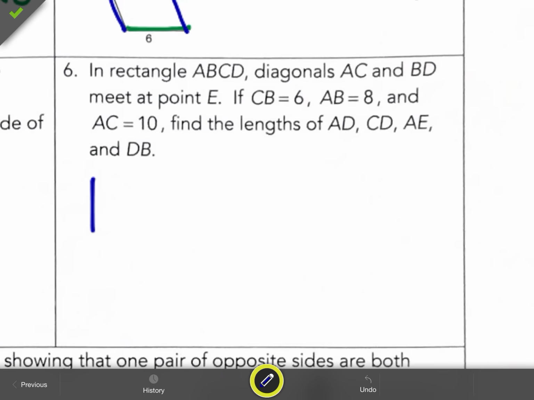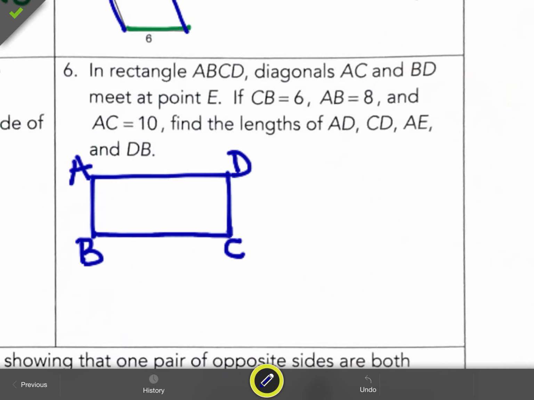So, rectangle ABCD. It doesn't have to be a work of art, but please make it look like a rectangle. Oh, that was not very straight, was it? Don't draw me a square. Don't draw me a leaning parallelogram. Don't draw me a diamond. It said rectangle. When you label it A, B, C, D, make sure you follow your shape. Do not go A and then jump down and put a B at this corner and then go up and put a D. Follow the shape. Otherwise, this is not going to work out well for you.